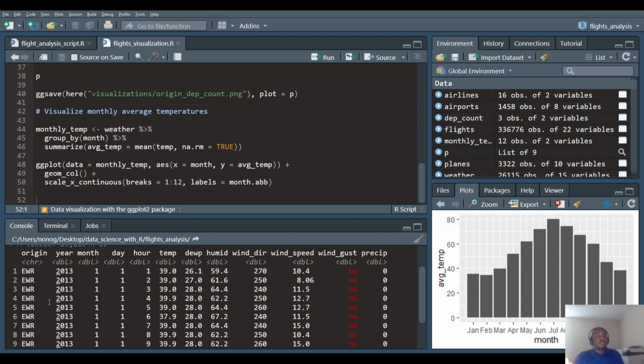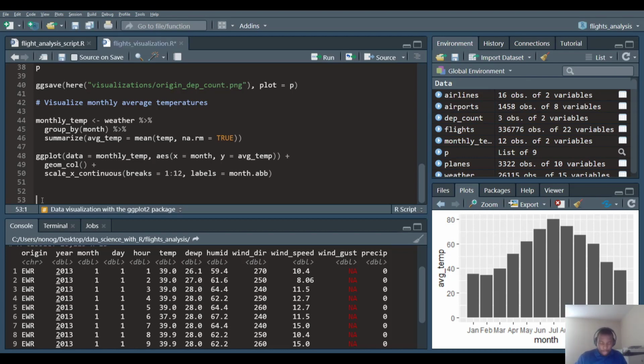A scatterplot is essentially a type of visualization which shows you the relationship between two variables. That's not the only way to use a scatterplot, but very often it is used to determine the relationship between two variables or the distribution of a variable. When I say distribution, of course, it's a statistical term, but don't worry too much about it. We are going to explain this at some point.